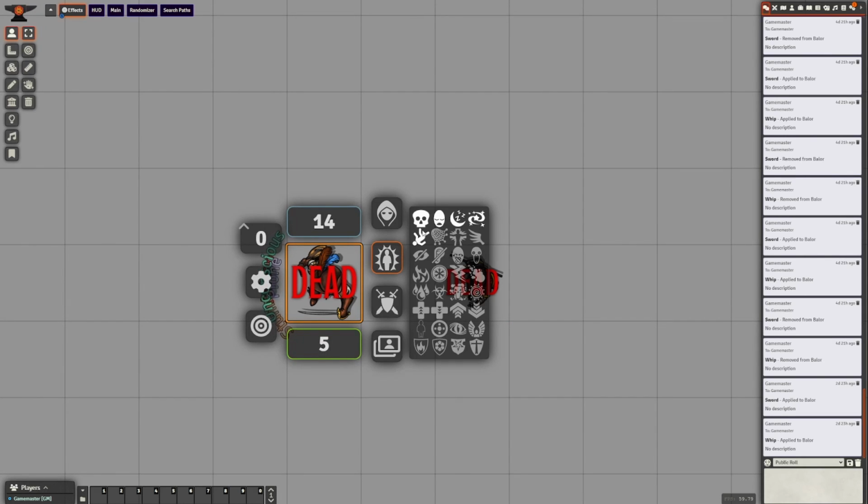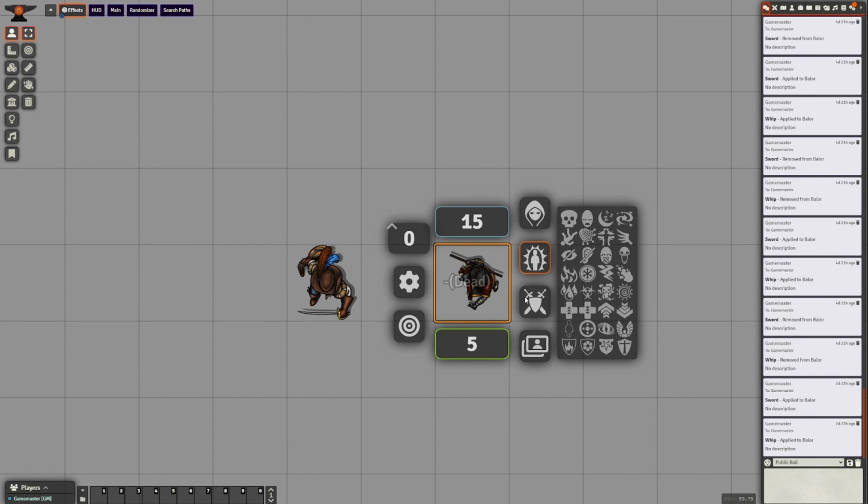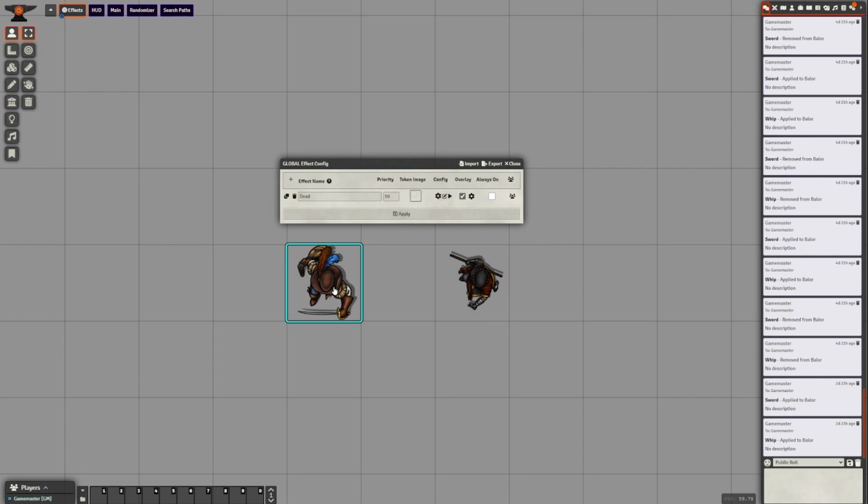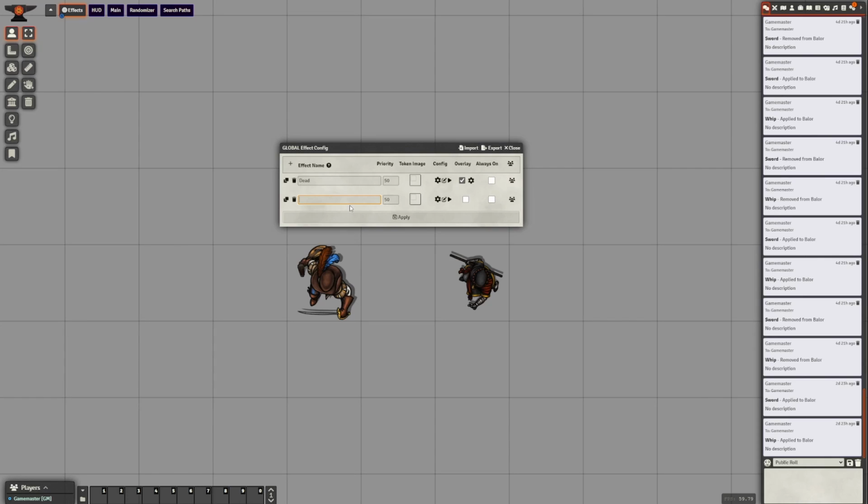All right, for example, let's for a moment disable all of these effects and set up a new one that responds to the HP value of the token. So let's say we want the token to be tinted red whenever the HP value drops below 50%, let's say. So we type in HP and then less than 50%.